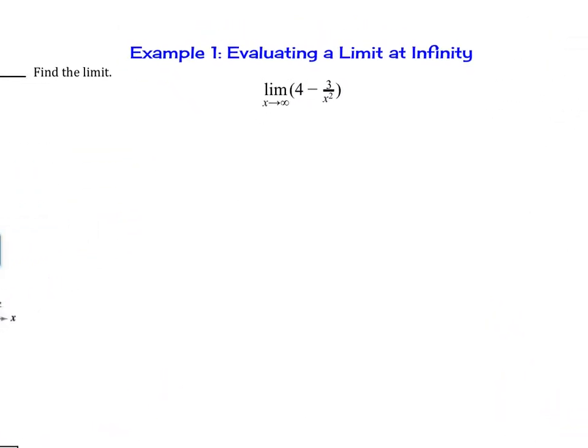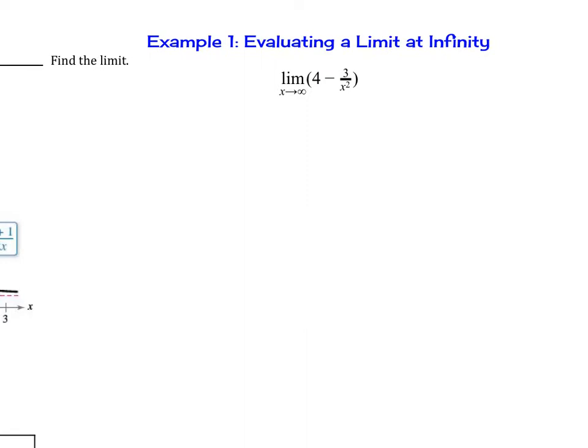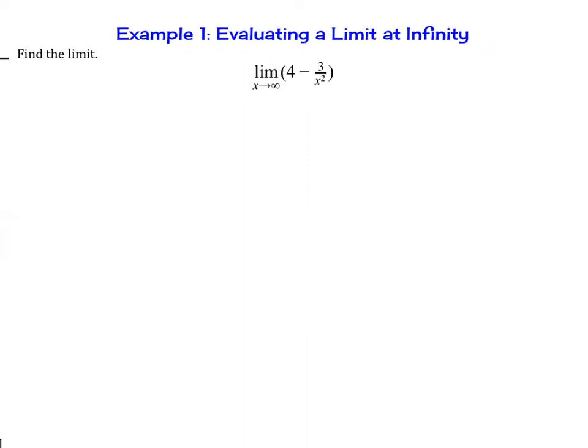So let's try that. Example 1, evaluating a limit at infinity. Find the limit as x approaches infinity of 4 minus 3 over x squared. Now to think about this a little bit more, now that we have some numbers attached to it, as the numbers get larger and larger, x approaches positive infinity, so that's going towards the right. If we plugged in just 1, then that's going to be 3 over 1 squared, which is just 3. Now, what if we plugged in 10? 3 over 10 squared, that's going to be 3 over 100. And then what if we did 1,000? 3 over 1,000, that's really small. And so I hope you see that that number is approaching 0.